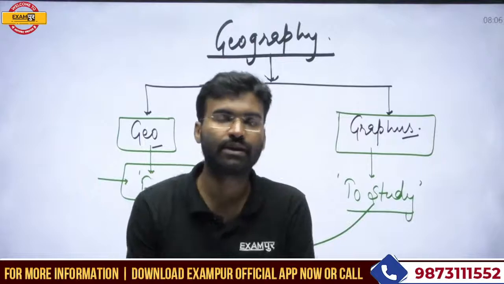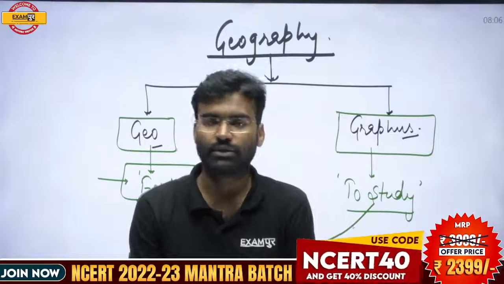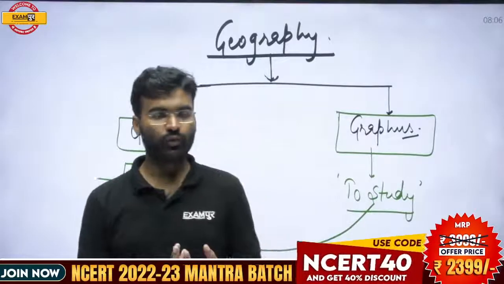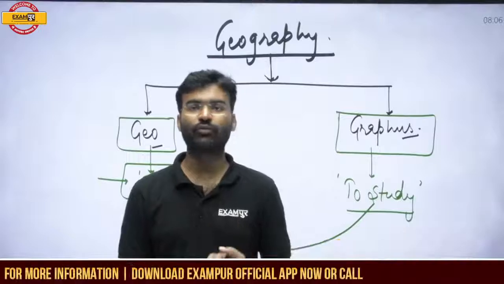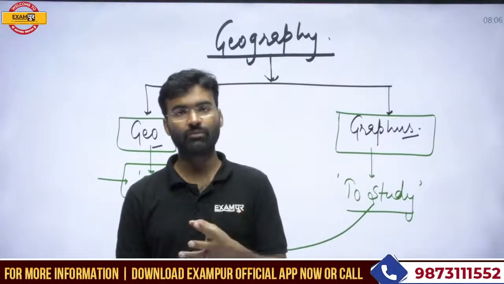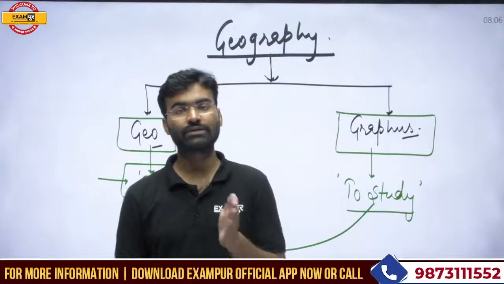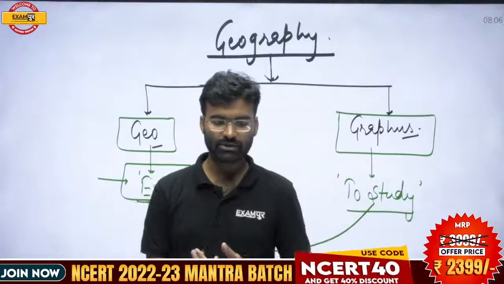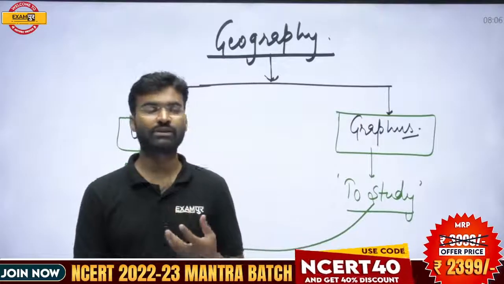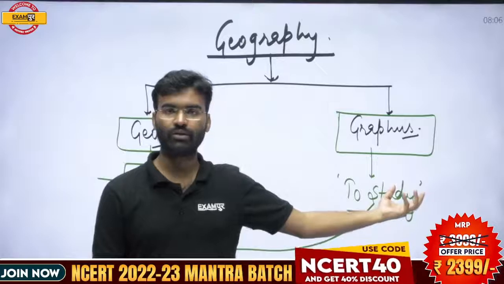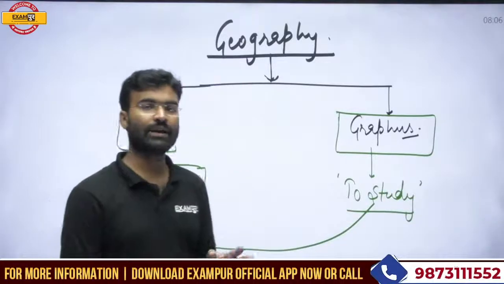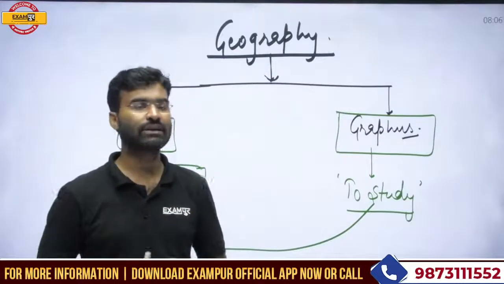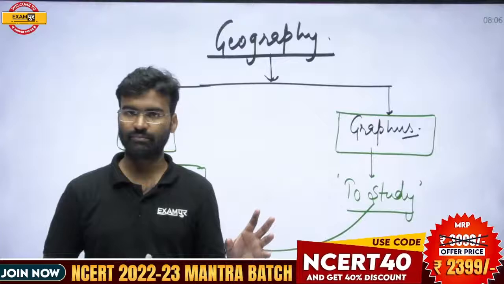Then you will get the answer that the earth is a planet. So the next question will arise in your mind: what is a planet? For understanding what a planet is, and what the earth is, we should take some introduction of our solar system. You should know about the solar system for such questions in your mind. So if anybody asks you what geography is, your correct answer is that geography is basically the study of the earth.